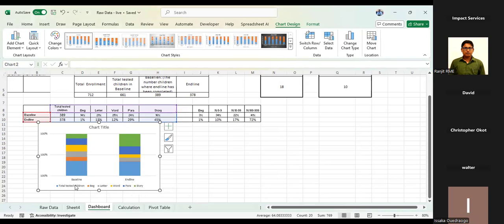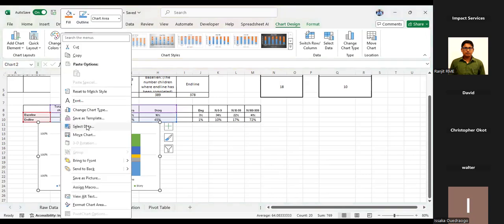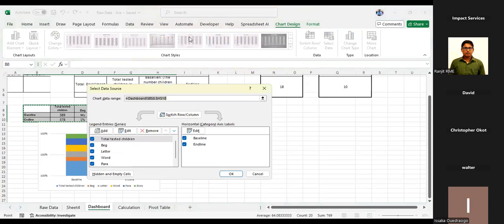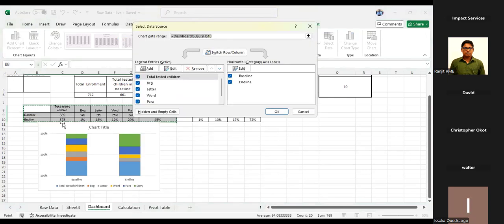Now here is some missing things. I need to unselect from the select data source. Here is a number. I have no need to show this in the graph. So I am removing the total tested children, and now okay.